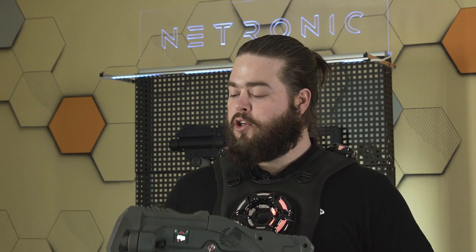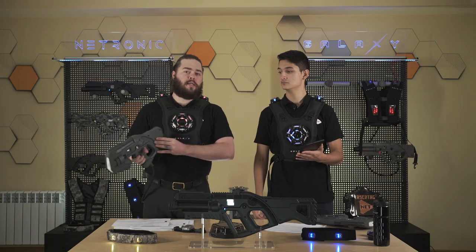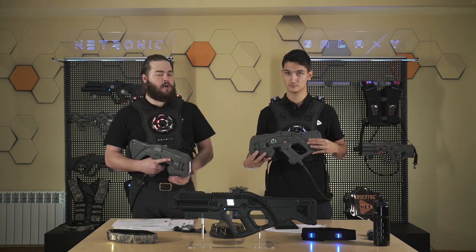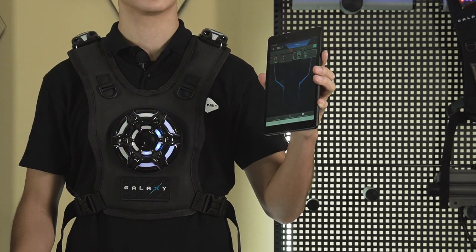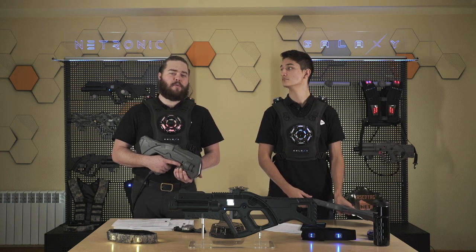Safety is really important and Galaxy Eclipse has two safety features. The first is the two-hand sensor, which requires players to hold the rifle with two hands — otherwise it will not fire. The second is stop aggression technology: when a player swings the rifle it makes an angry noise, gives a notification on screen, and the instructor can identify which player is doing that to stop such behavior. There is also a pedometer system that tracks every step a player takes around the arena. Players lose health points if they stand in one place for too long, discouraging 'camping.'